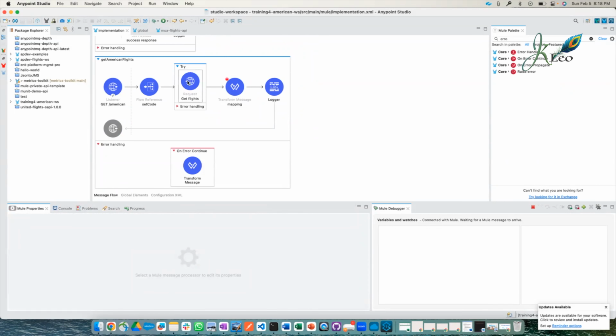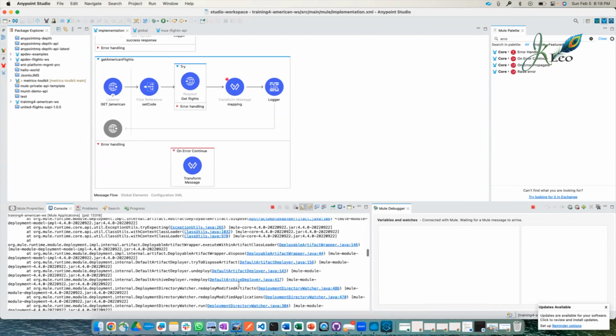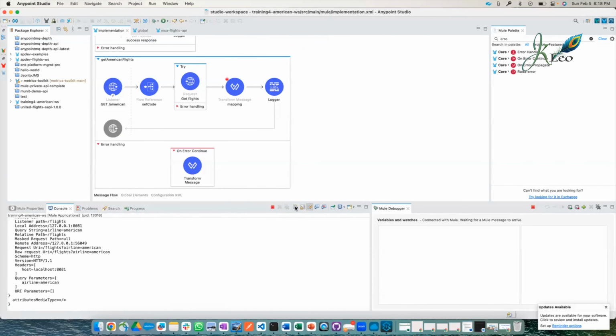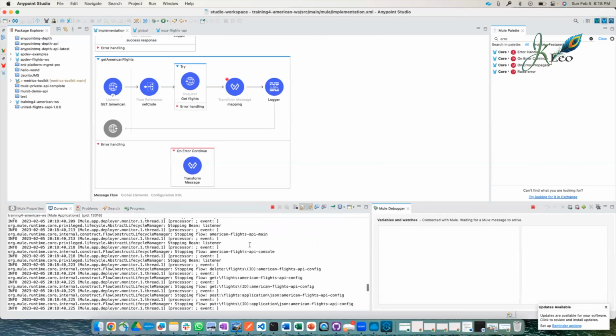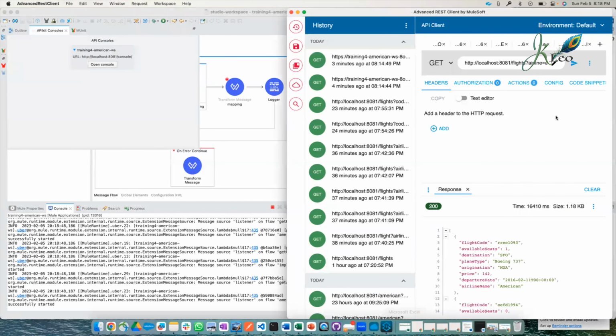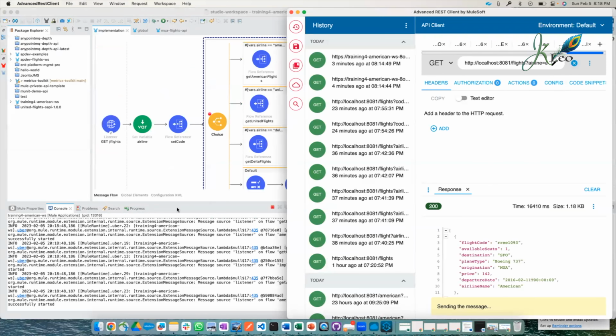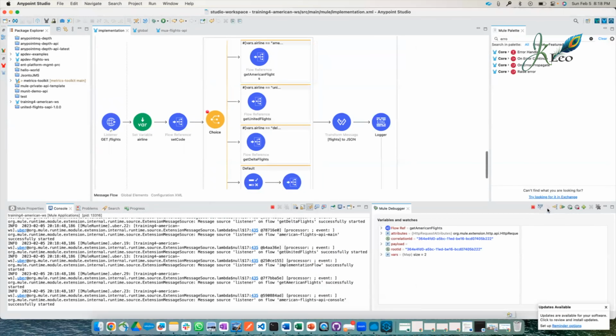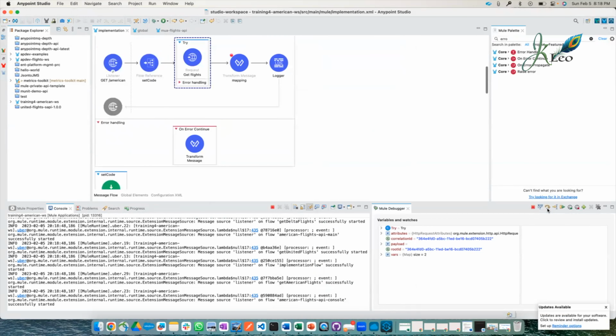So if the error happens here, it will go here or it will continue. Let's try now. Okay. These are multiple ways to do the error handling. Application started, requested, now going to American flights again. So it fails now here.